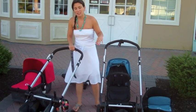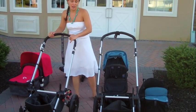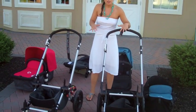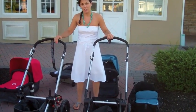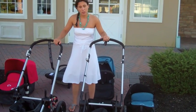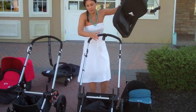And see, when this one wasn't locked into place with the seat on it, it would move. It was a good thing because you knew that it wasn't locked in. It no longer does that, just to make it easier for people to understand, or that people used to think their stroller was broken and there's nothing wrong with it, just the way the stroller functions. Now you just put the seat on and you're good to go.